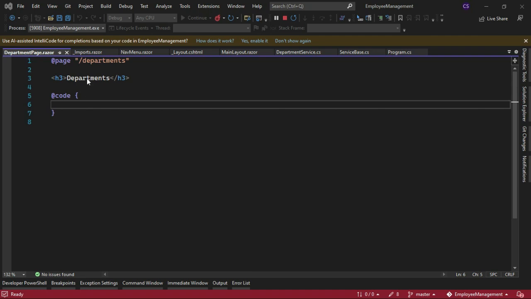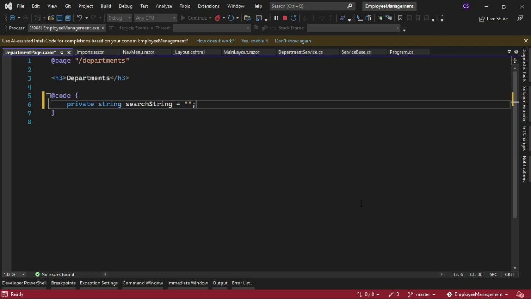Okay, so this time around, I guess you can see we have our @code directive here, and inside this code section is basically where we're going to call our services for our create, read, update, and delete functionalities, and then the UI is going to be above the code section. Okay, so since we want to be able to search in our application, we're going to create a string called search string. So private search string, that's what we're going to call it, and we're simply just going to say this is empty.